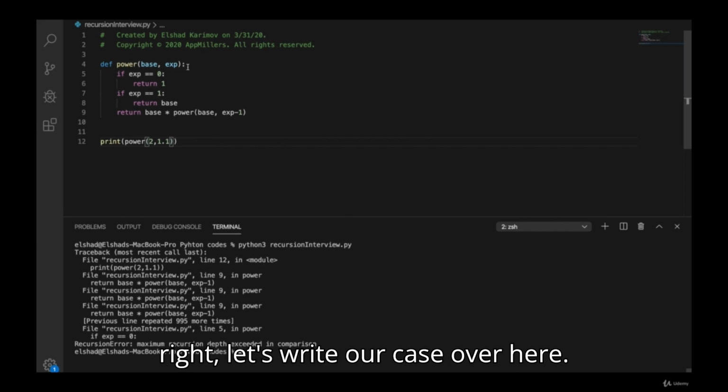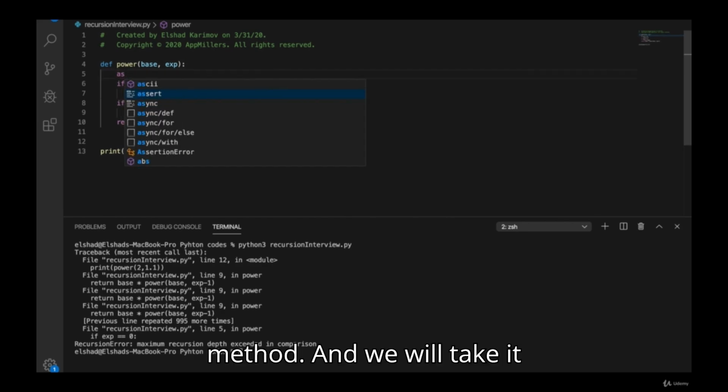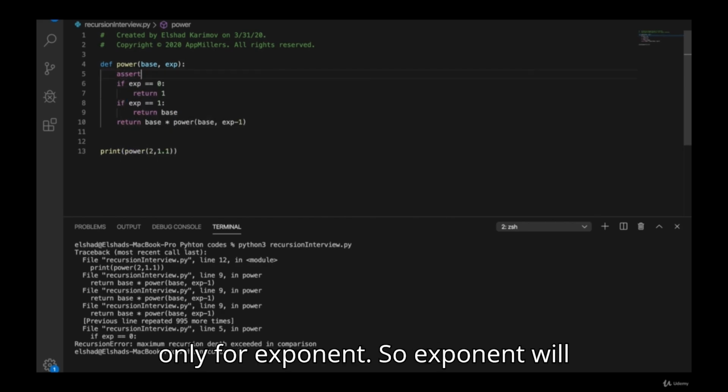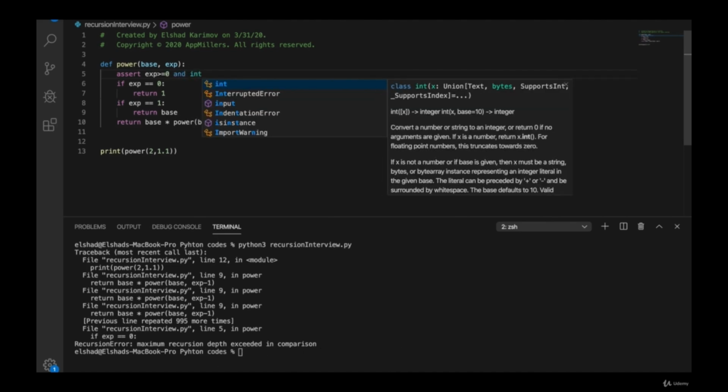All right, let's write our case over here. Once again, we will use the assert method, and we will take it only for the exponent. So the exponent must be greater than or equal to 0, and it has to be an integer number.